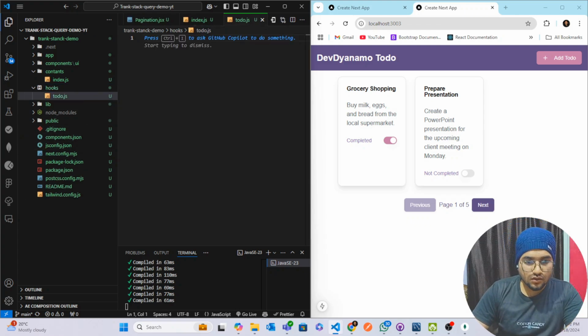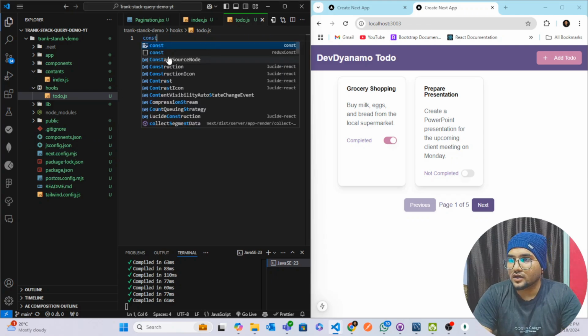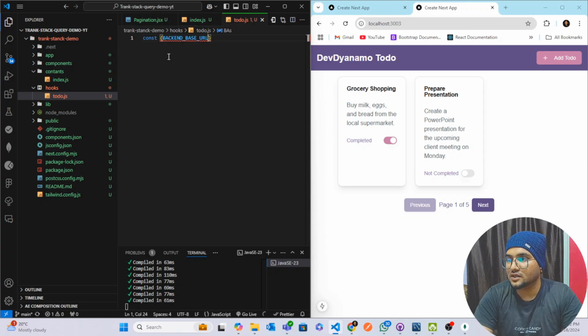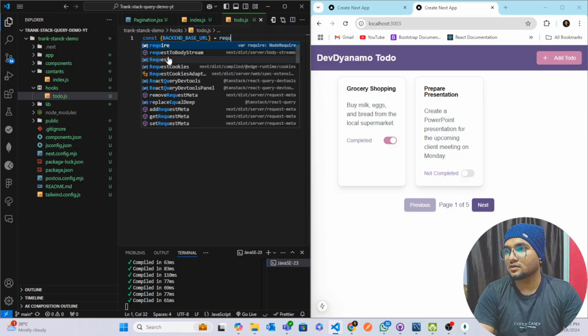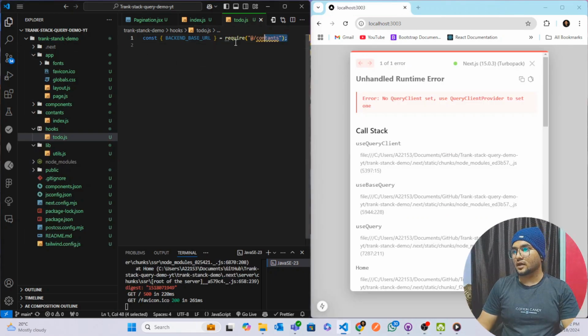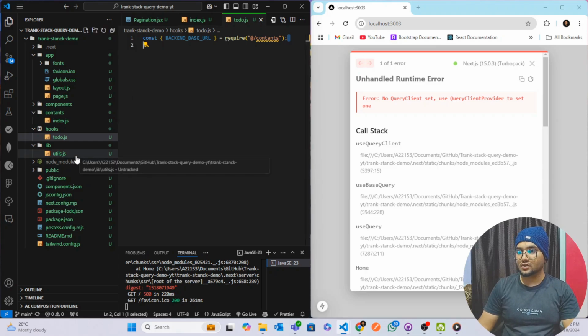Inside the hook, first we'll import the base URL. Const BASE_URL is equal to require. So I have imported this backend. Before that, we need to provide a query client to the layout.